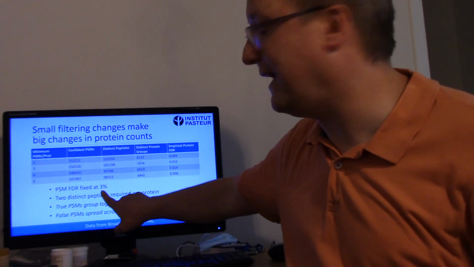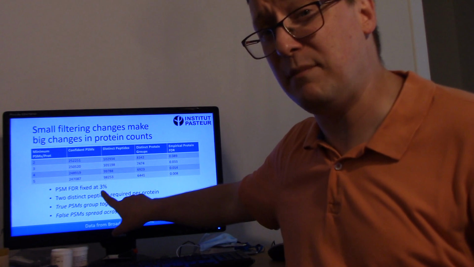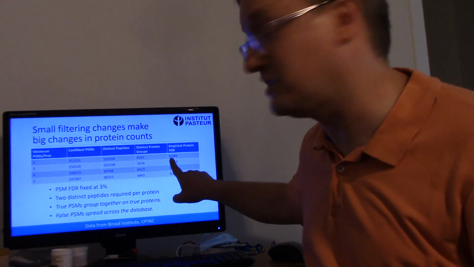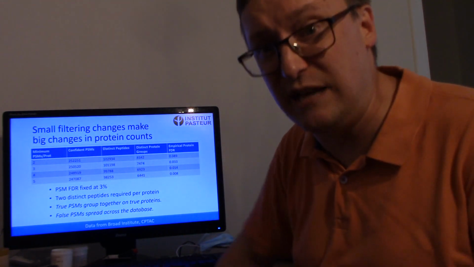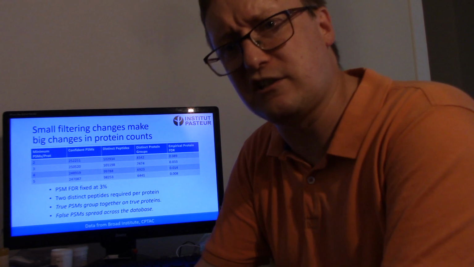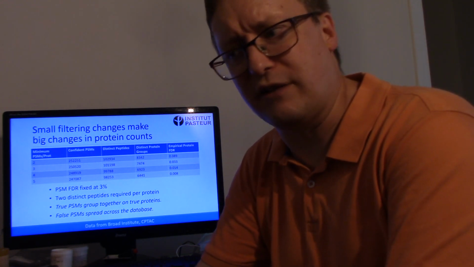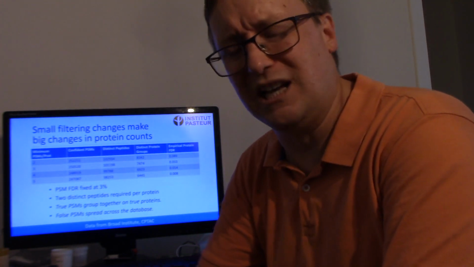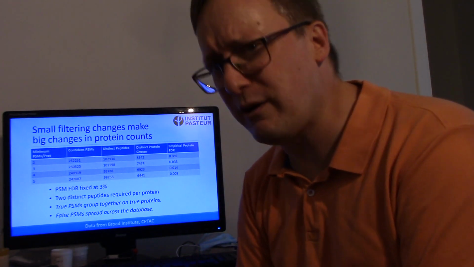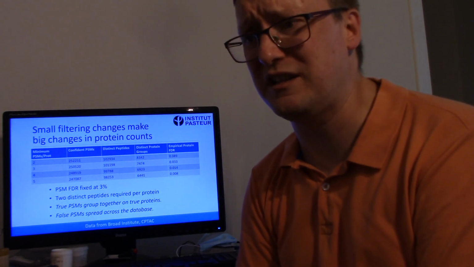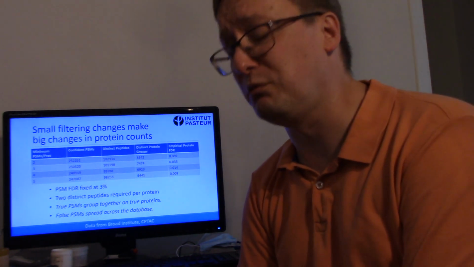Even though I allowed for a 3% peptide spectrum match false discovery rate, the protein false discovery rate is 8.9%. Can my collaborator publish a list of proteins that has a false discovery rate of 8.9%? Not happily. A lot of peer reviewers today will bite your head off for something like that. You really want that number to be less than 5%, and frankly, a lot of reviewers would really prefer that it's below 1%.